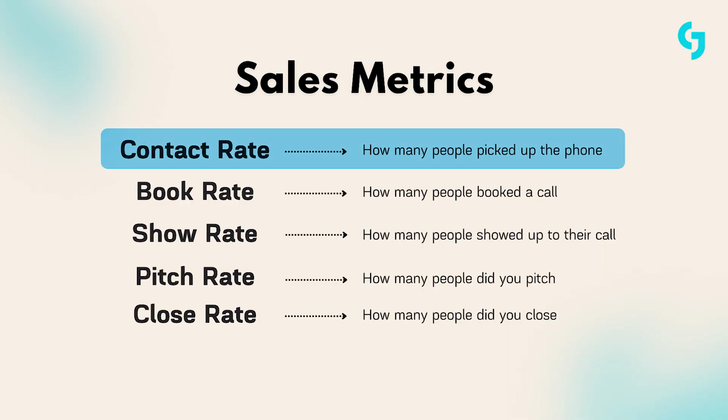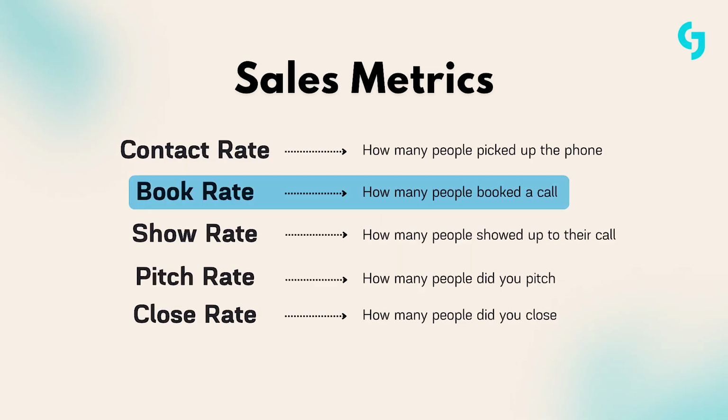Contact rate simply means how many people are picking up the phone. If you're getting hundreds of leads, but your pickup rate is 10%, that's a red flag. That's where your boat is leaking. This is less about building the perfect ship, but figuring out where your ship is leaking and patching that up. And that's exactly how this process works.